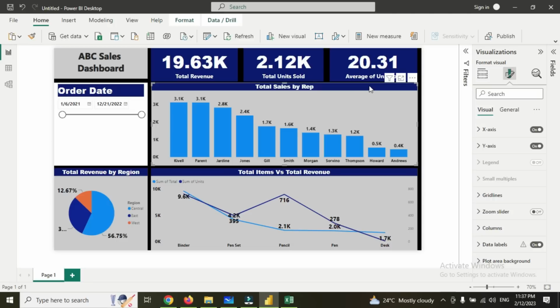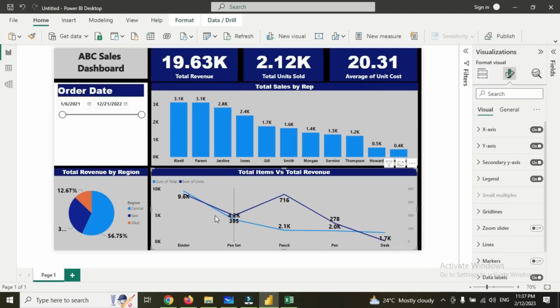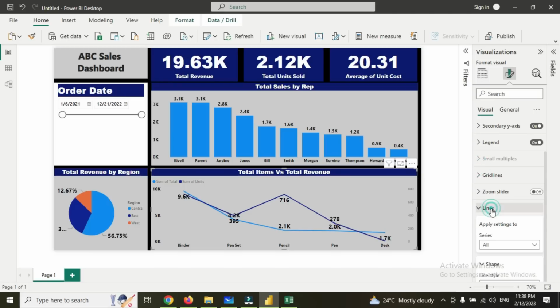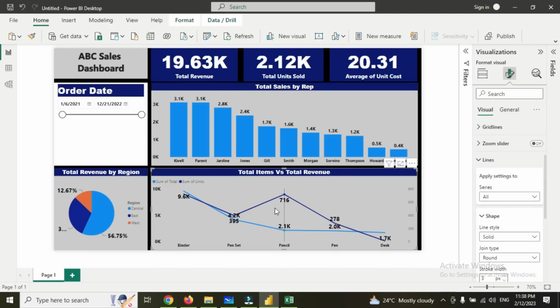I hope that I have given a clear picture of how to create a dashboard in a simple, understandable format. And still, one part I missed is this total revenue versus items chart. I can see there are no proper nodes or circles giving the proper view. So what I'm doing is going to the formatting of the particular visualization, to the grid line options. The grid line options help you change the color of the grid line for the particular value. But I don't want grid lines, I want the shape of the lines and everything to be changed.